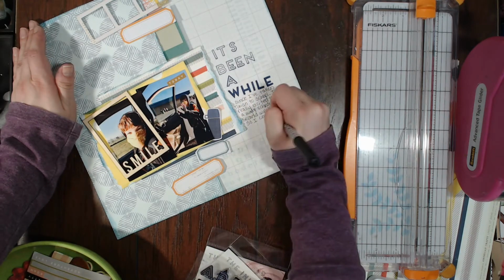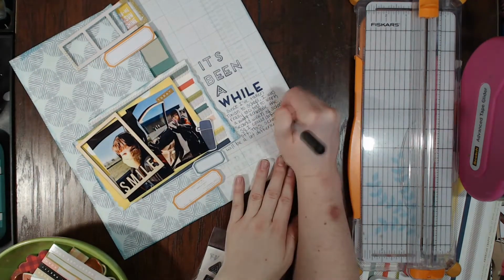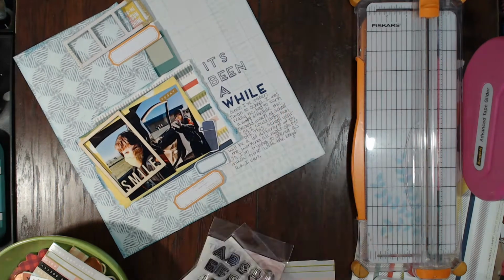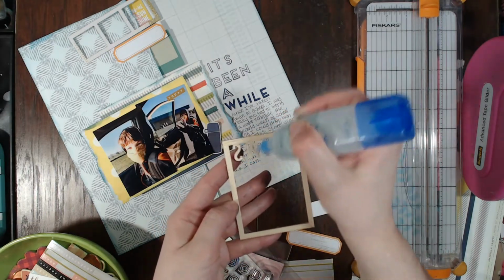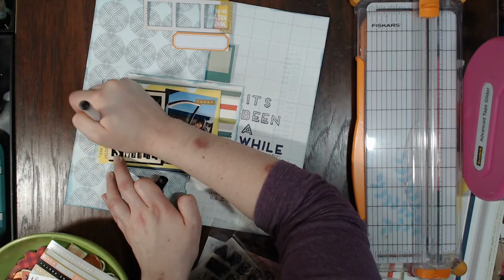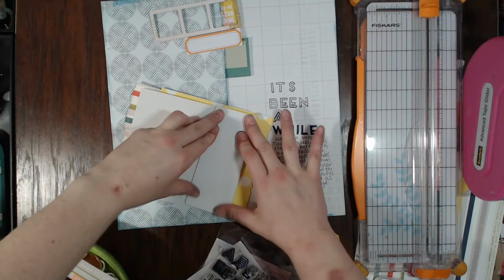Here, I'm just doing the journaling, talking about how it had been a while since I had taken Tinian to school. And it was really fun for me, which, you would think such a mundane thing and something that really isn't that big of a deal wouldn't be a big deal. But for me, it kind of was because for the last year, I haven't been taking the kids to school and I haven't really been involved in their school life because I'm always at work in the mornings when they're going to school. So this year is going to be a little bit different where I am going to be able to take them to school and hopefully be able to take them to appointments if they have appointments in the mornings and stuff like that, which being a working mom, I haven't been able to do for a while. So a little different for us this year, but I'm excited about the new possibilities for our family with me getting this new promotion.